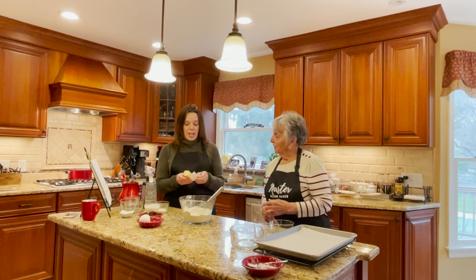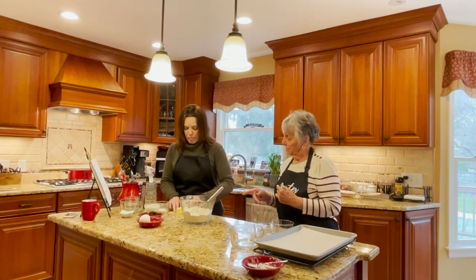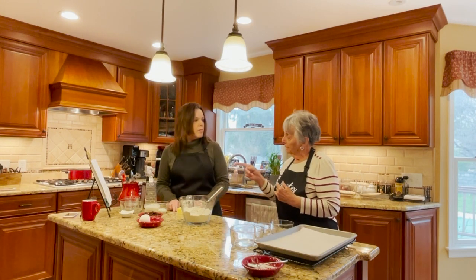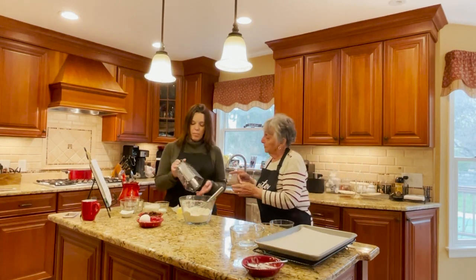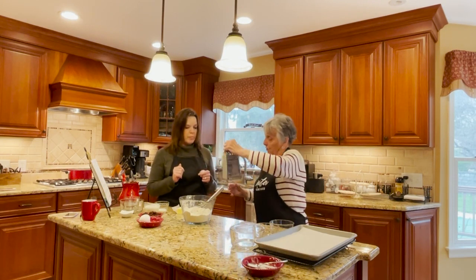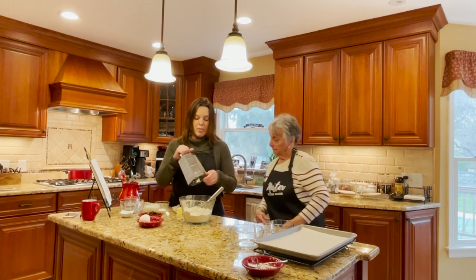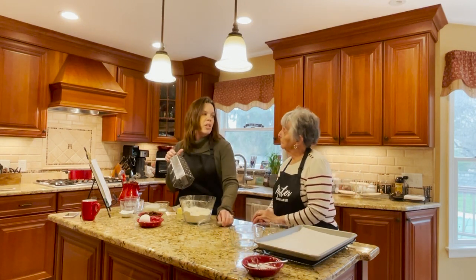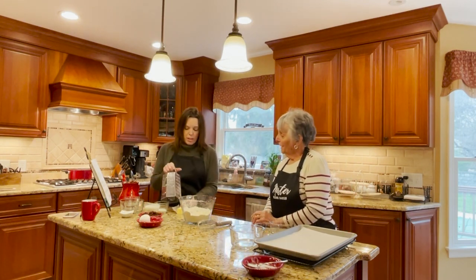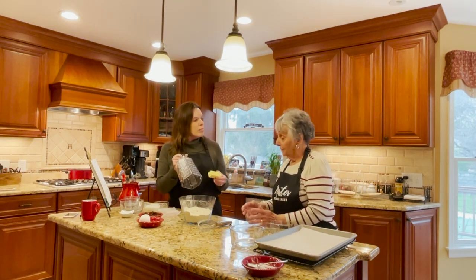So what you're going to do with your butter is use your grater, and I use one of the larger openings on the grater, probably this one. And you're just going to grate your butter into your dry ingredients. All right, perfect. And how many scones does a batch usually make? You know, about 6 or 7, depending on whether you want them really big.